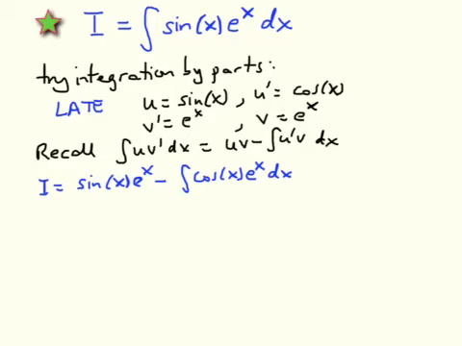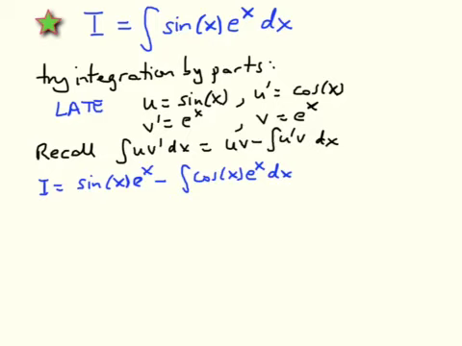Now, there are two ways of doing this. One way would be to use integration by parts again, and now to integrate this factor, which we had previously differentiated, and to differentiate this factor, which we had previously integrated. If we do that, all we are doing is unravelling what we have done before, going backwards, and we will end up with I being just equal to the integral of sine of x e to the x with respect to x. So we have the relationship that our initial integral will be equal to the initial integral, and that is true, but it is also useless.